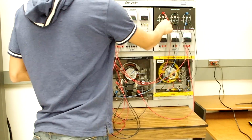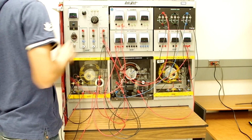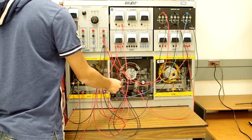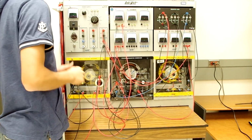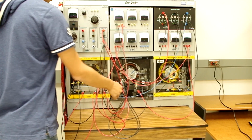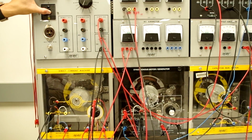And the last connection that we want to make, we want to measure the line-to-line voltage of our output that we are generating. So this is the line-to-line voltage between A phase and B phase, the output of our generator. Now we have all of our connections properly made. Now we're ready to energize our circuit.